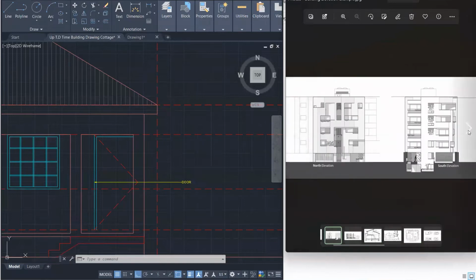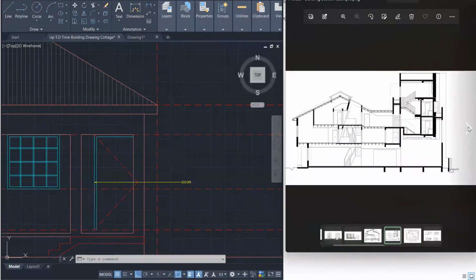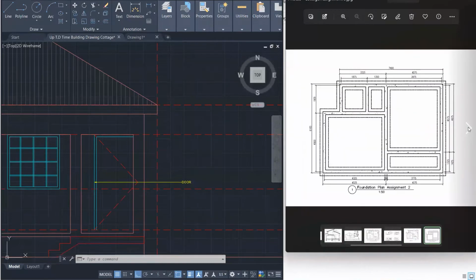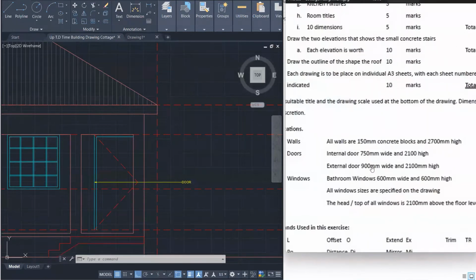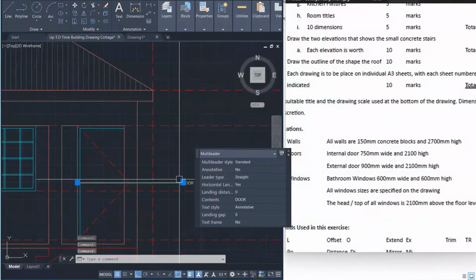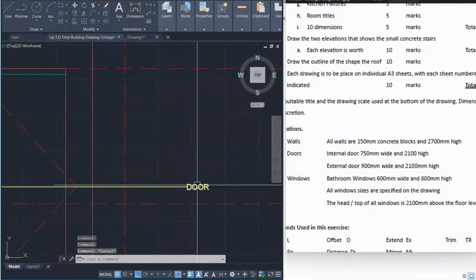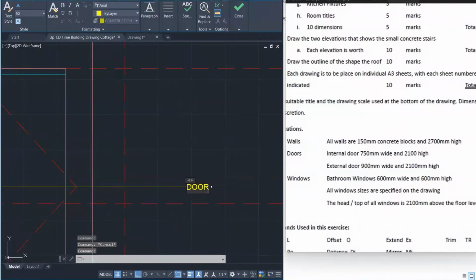So that I'm not just labeling my stuff, calling up the sizes. External door, 900 mil wide, right. So, down all the information. And I advise my students to do that. Door, we call that external door. It's more descriptive and it lets the examiner know that you understand exactly what you're doing.